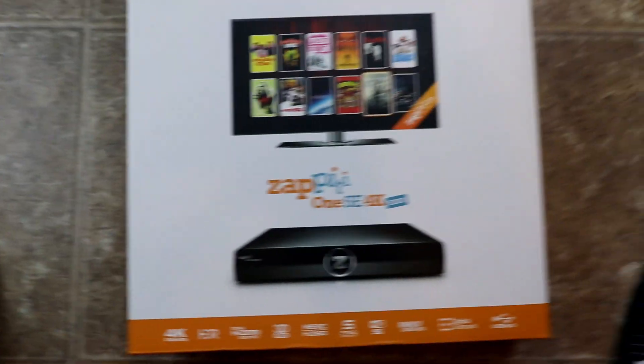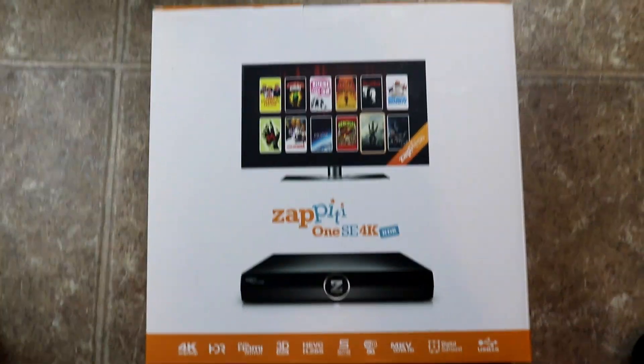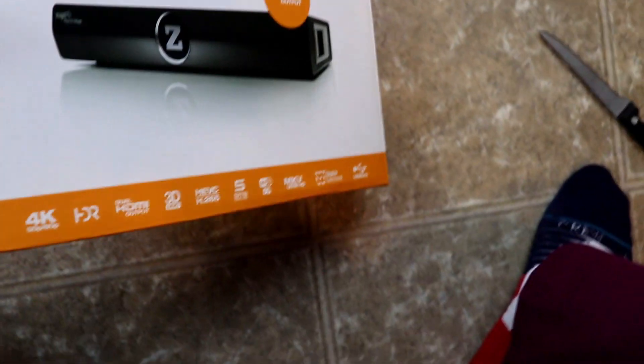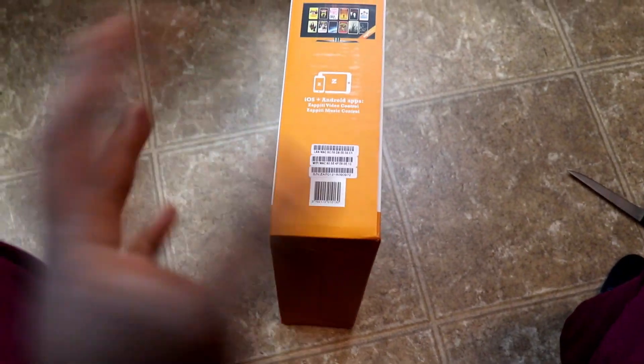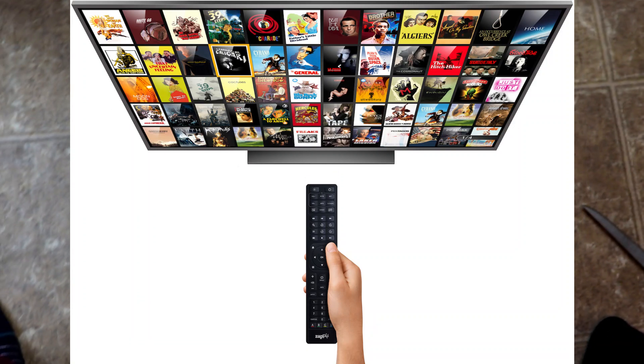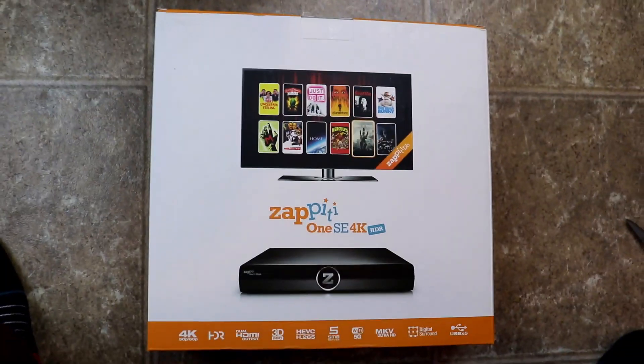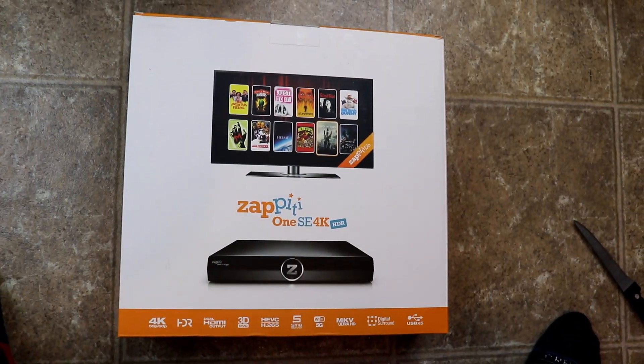If you've seen my previous videos, I bought the LG UBK90 to play my files, but I don't own a lot of CDs. I mostly stream my movies and it wasn't playing a lot of my files. So this set-top box streaming media player is perfect — mostly because I want to experience Dolby Atmos as I'm building up my home theater.